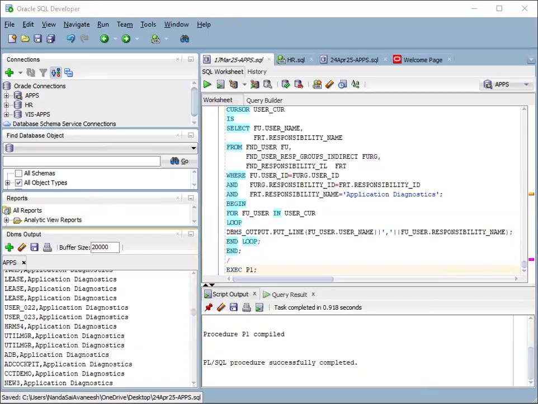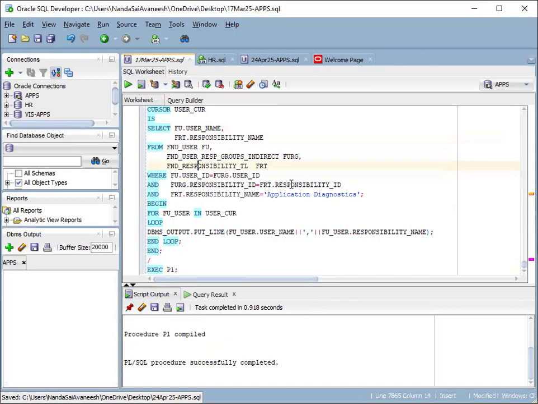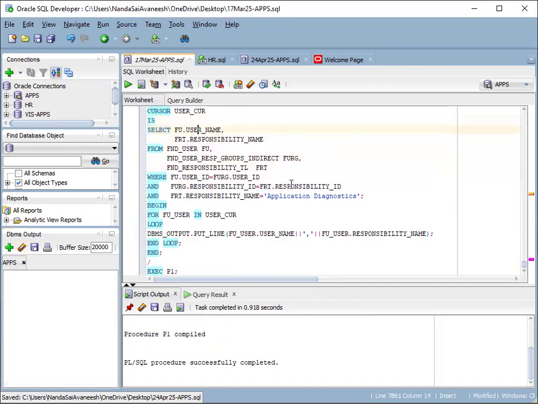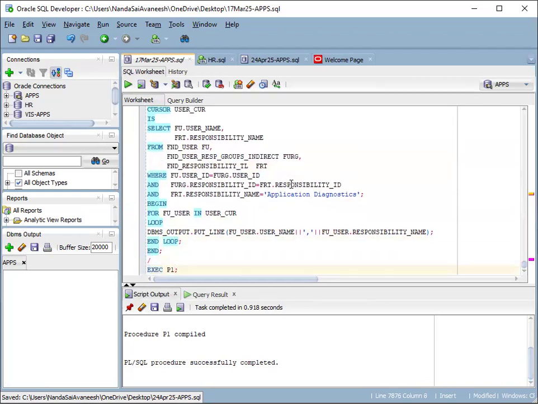So here, if you see in the procedure what we are using, this is the cursor query. In this cursor query we are using the table joins. Already we have completed joins, how to join the tables. So based on the joins we are using this cursor query, and with this cursor query I am getting the output here. In the cursor query we are fetching the data and printing the information.